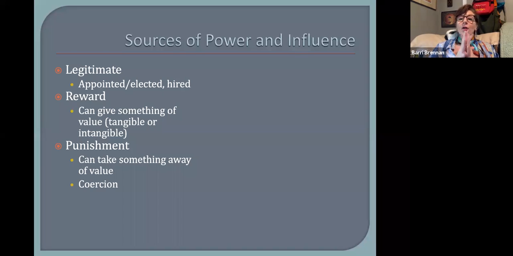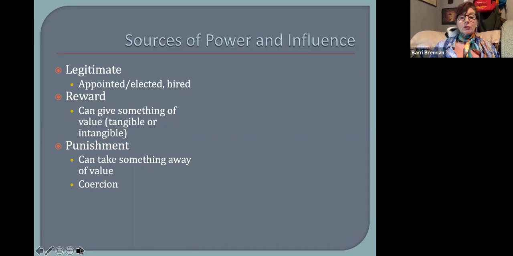Reward power. Your parents are like leaders. They have reward power. They can reward you for good things when you do well, like when you got good grades when you were a kid. There's also the power of a coach to applaud you, or if you've worked really hard to get the position that you want. Those are leaders who have the power to reward or punish.